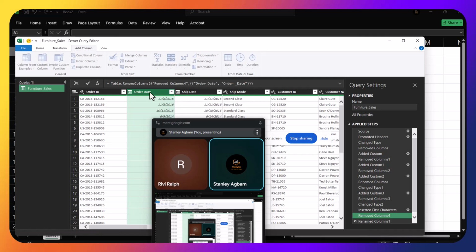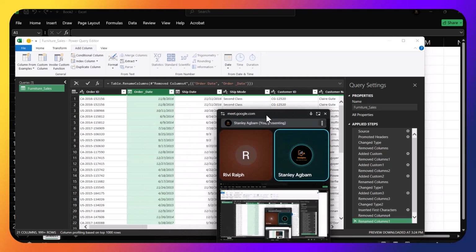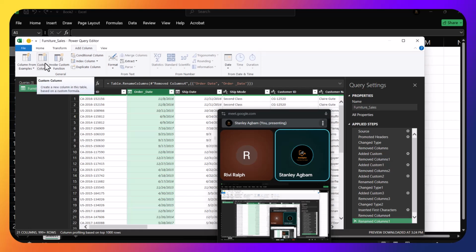Click on custom column, then you're going to type again date dot month. Then you can even go to this other dates, sorry, other dates, and insert it.